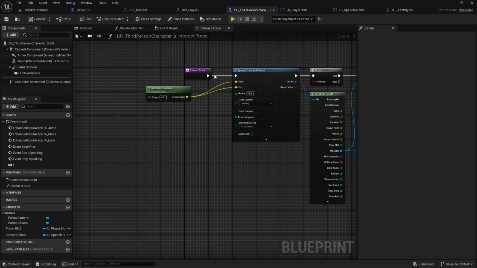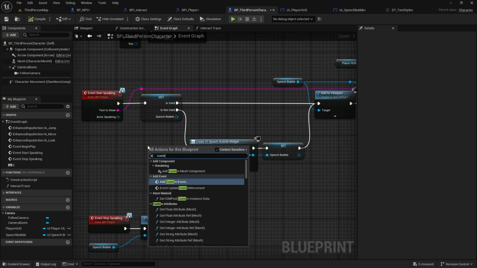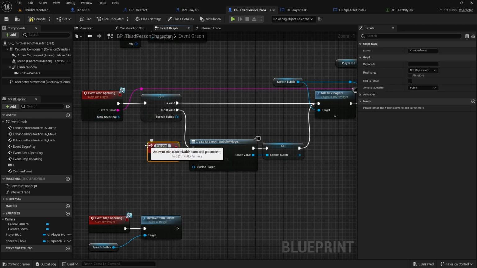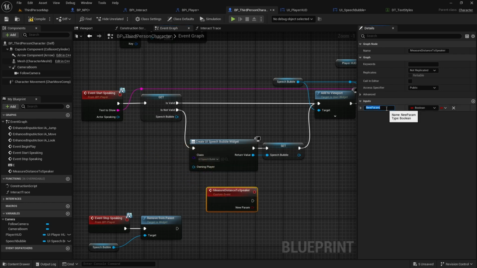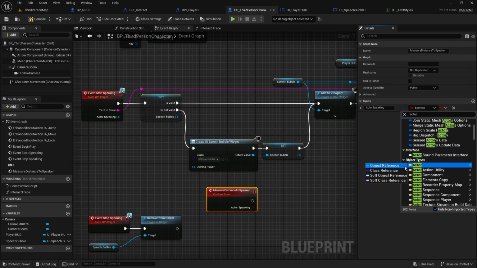And then in the third person character, when we start speaking, we'll set a custom event, measure distance to speaker. And this will take in our actor speaking actor reference, also an actor object reference.